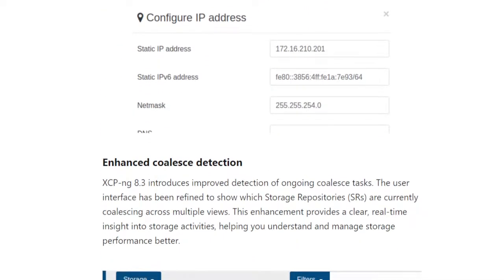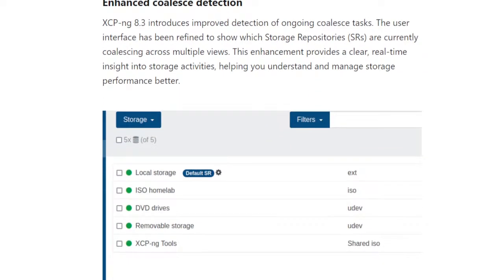The next feature that we added, which is really cool, frankly, is the enhanced coalesce detection. In 8.3, some XenServer developers introduced a task that you can track directly in the XAPI task list about when a coalesce is happening in the storage stack.